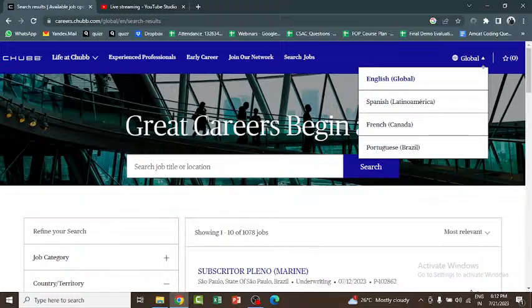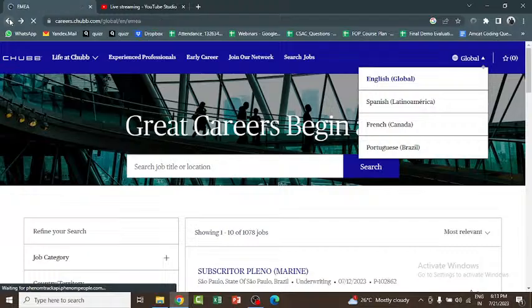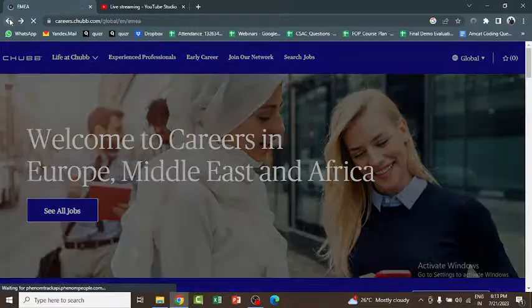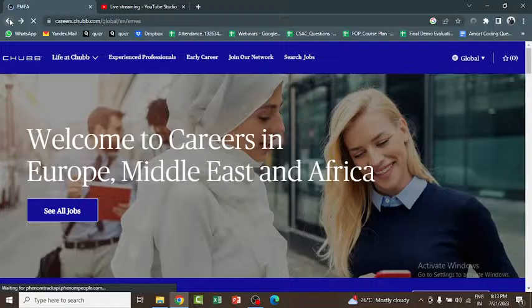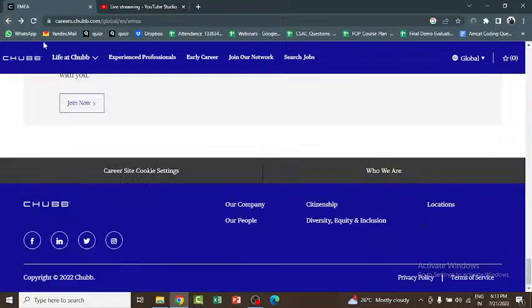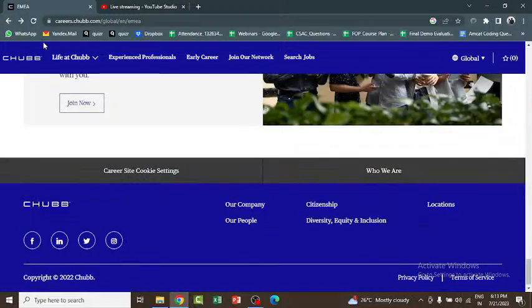So far this is all about the Chubb recruitment process till the previous year. For this year, as of now, there are no changes as mentioned. If there are any changes, you can continuously visit their official website so that you will be able to see the many job opportunities as well as what changes they are making in their recruitment process and so on. So this is their official website where you will be able to get all the information regarding the interview process and the recruitment process, which is going to be conducted.